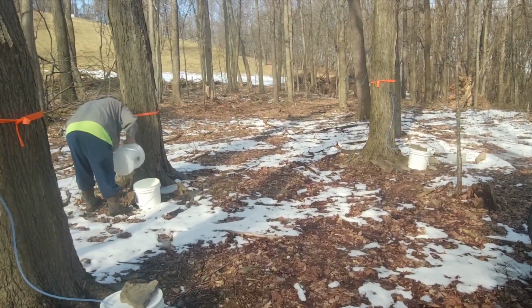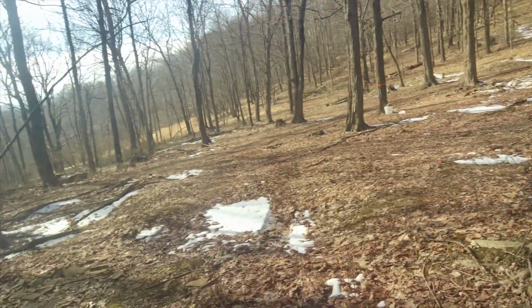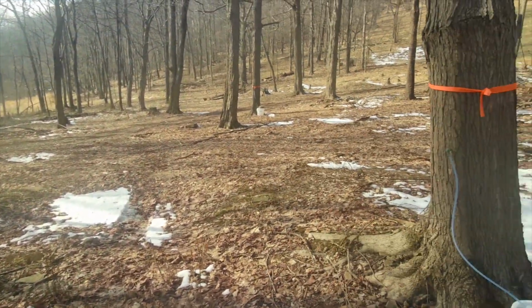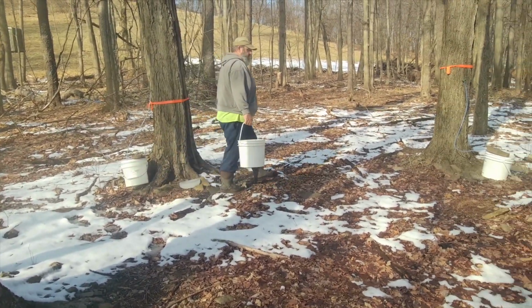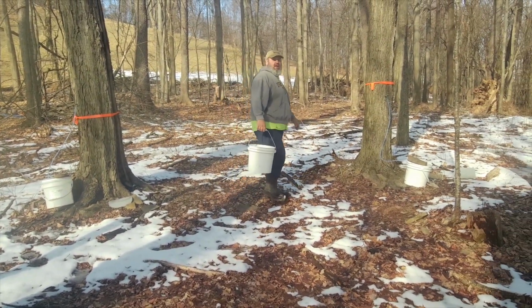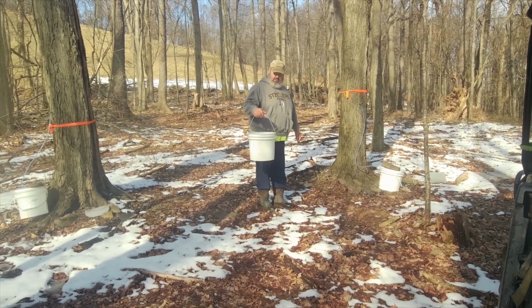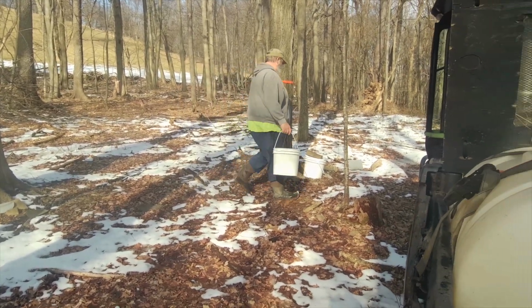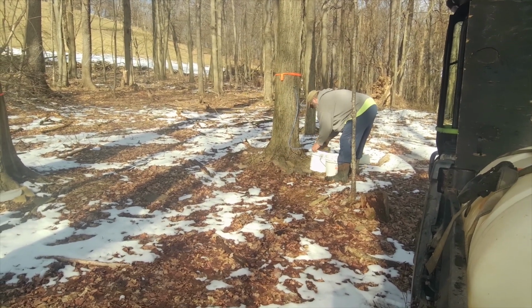So the closer to the house we get, we have a little more sun and a lot less snow, as you can see. I just emptied these last night. How much do you have now since last night? Oh, these two are a good gallon. That was right before dark. Well, it was right at dark when I emptied these.